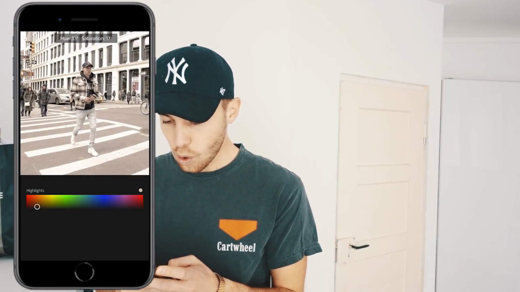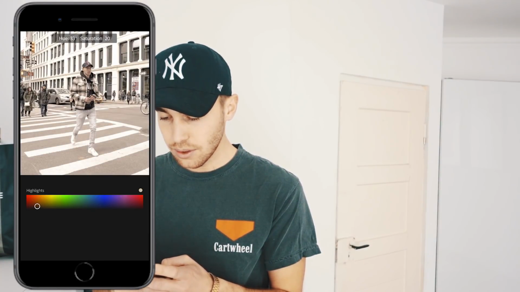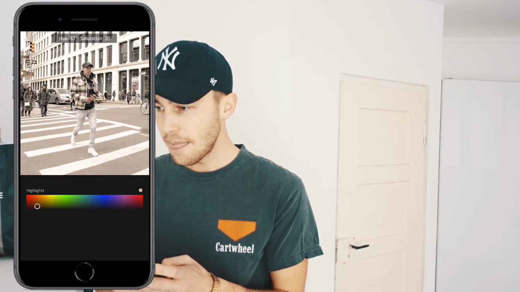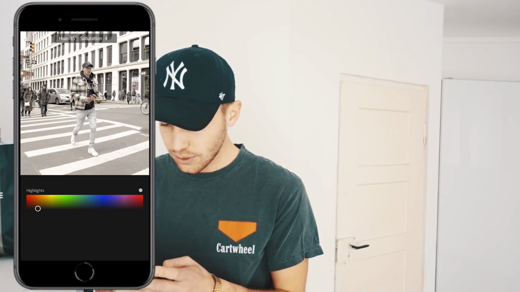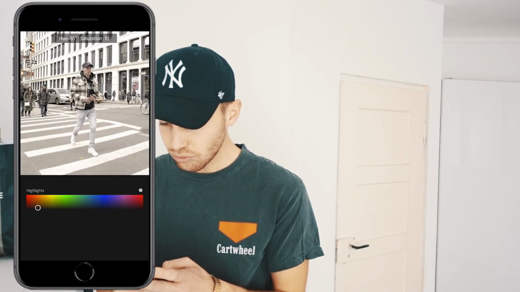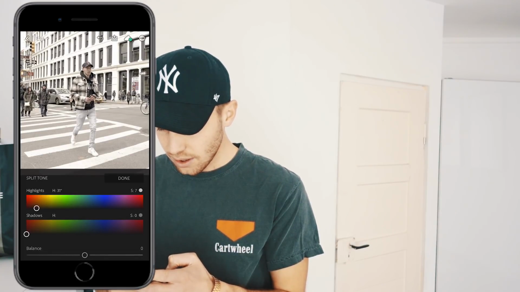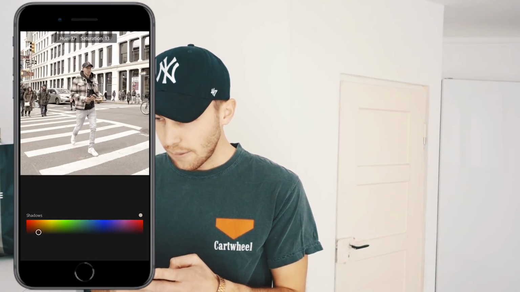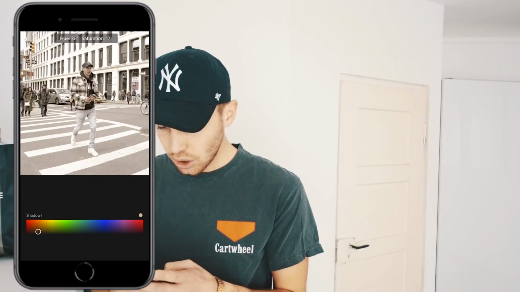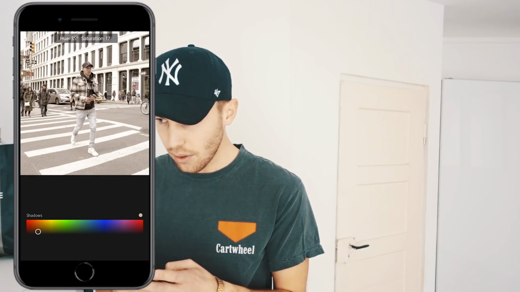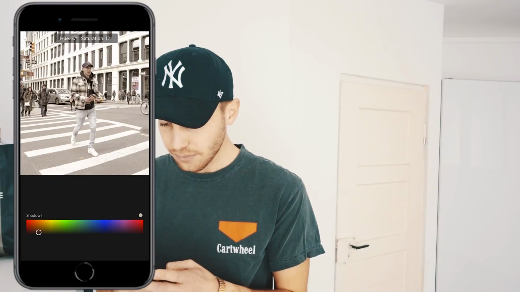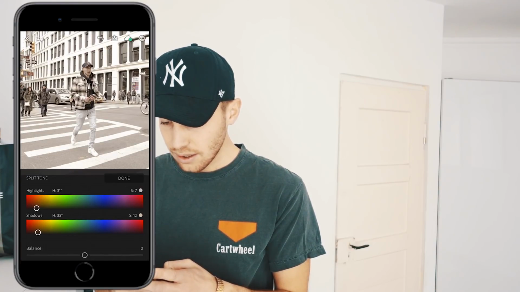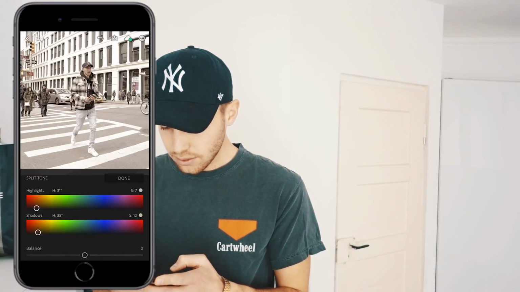So for the highlights, we want to go warm, to a hue of 33, and then we want to go down to a saturation of, say, 7. And for the shadows, we want the hue to be also in the orange area at about 37, and the saturation at about 12. So 35, 12.